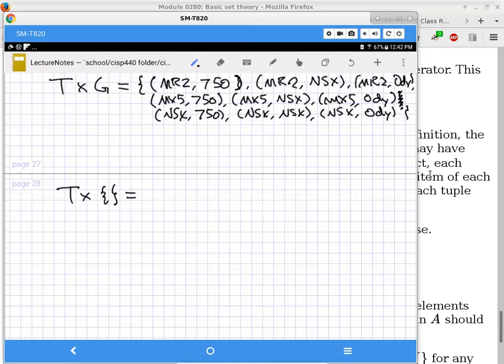Let's do something that is for sure. We know it is a set, don't we? The Cartesian product between two sets is always a set itself. Is an empty set a set? Yes. Of course, it is a set. So now we have to look into the definition of the Cartesian product. Every two tuple inside the Cartesian product has two components because it's a two tuple. The first item has to come from T in this case. The second item has to come from the empty set. Does the empty set have any elements? No. So that means the Cartesian product between these two is an empty set. There's nothing in it.